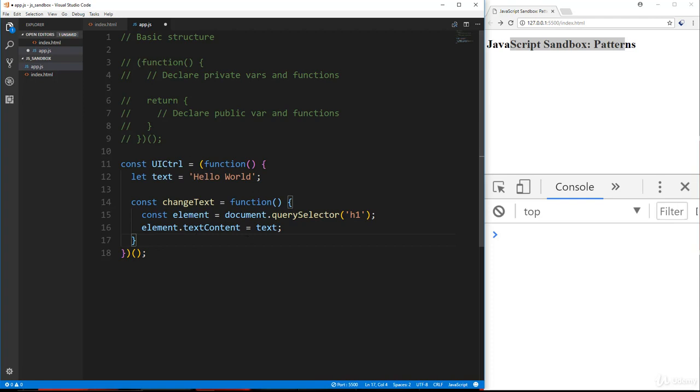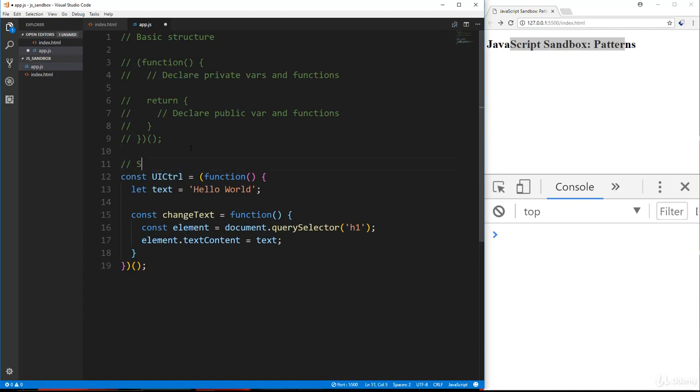Now both of these are private. We can't access these from outside of this module, of the UI controller module. Let me just put a comment here. I'm saying that this is the standard module pattern, and what we want to do is return something from this module. So what we return is going to be public, which is stuff that we can access from outside.